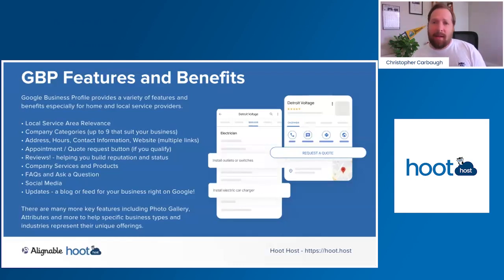Company services and products. You can actually list all of your services or all of your products. And now they have all these great dynamic features where you can add advanced descriptions and images and a lot of detailed information and attributes about your services and products, to have it right there on the Google Business Profile before they even jump over to your website. They can see basically everything that you offer, so they already know if they're going to do business with you right from Google. It's monumental what this can do for so many businesses.